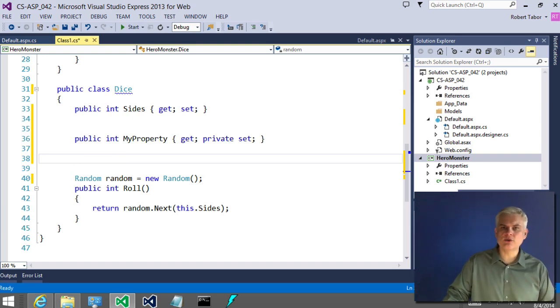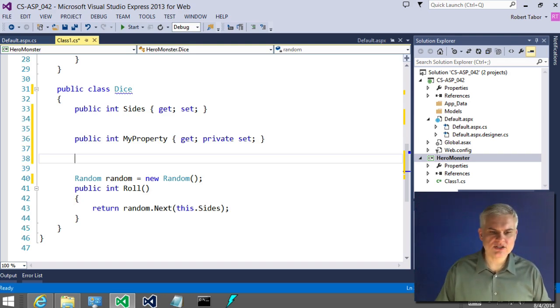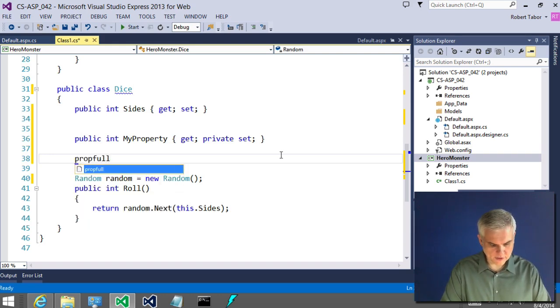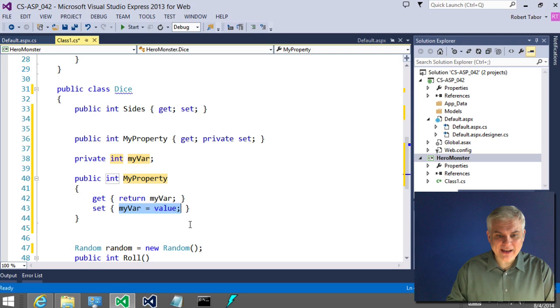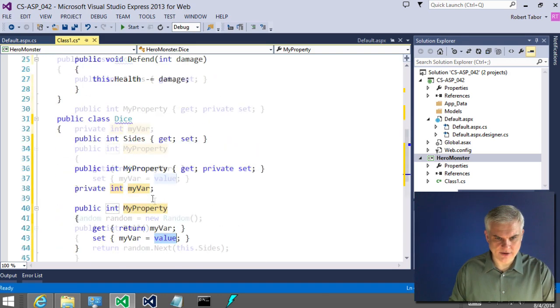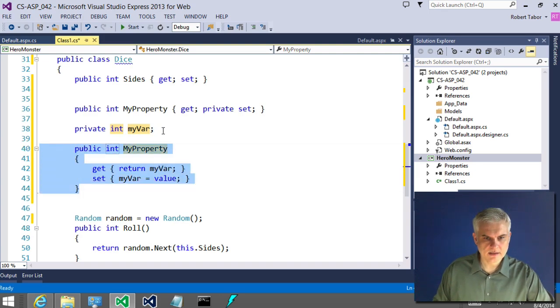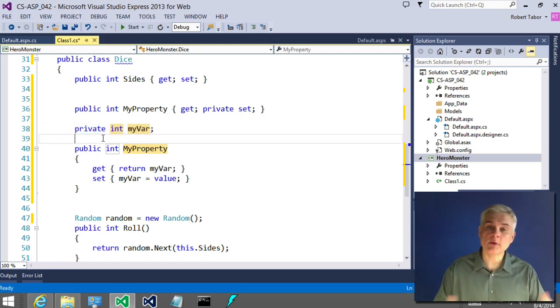Okay, so at this point we're drifting into object-oriented programming, and I want to save that for that series. But just remember that auto-implemented properties are great, but if you need to ensure the integrity of the object, then you want to use a full-blown property, and it will have backing private fields, and you'll use the set to do some sanity checks, some gated checks on whatever value is being set. So that's a public property protecting a private field. And at a higher level, we talked about encapsulation, and that's why we would want to limit access outside of the definition of a given class or a member like a method, to ensure the integrity of that object.